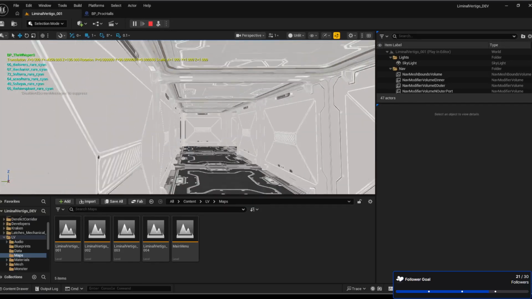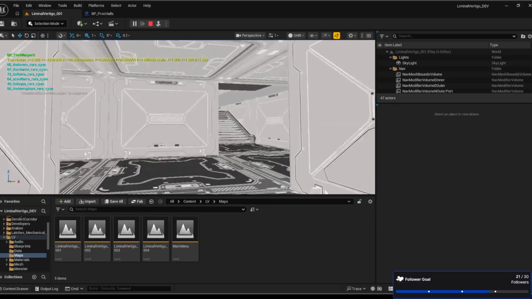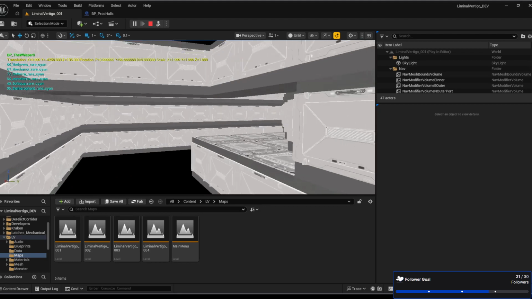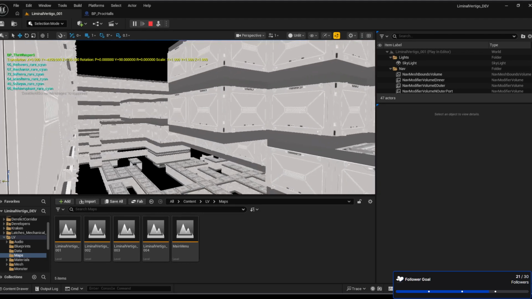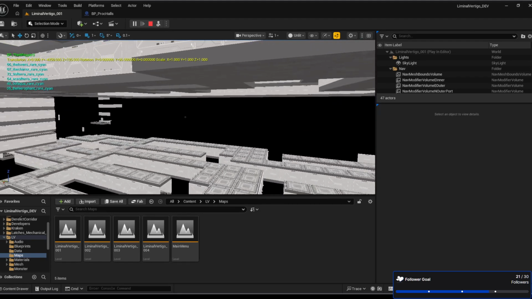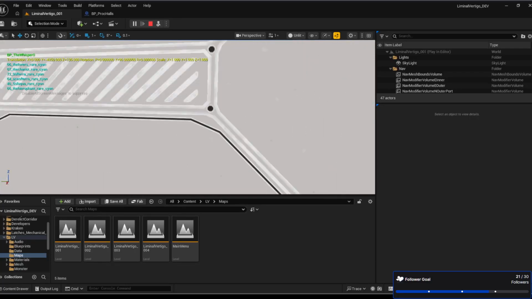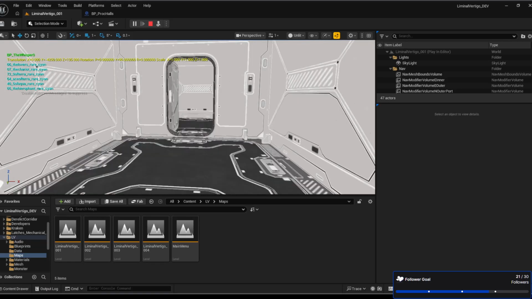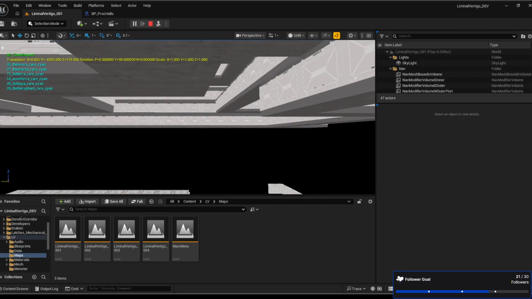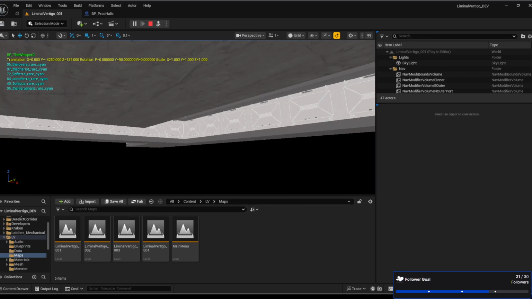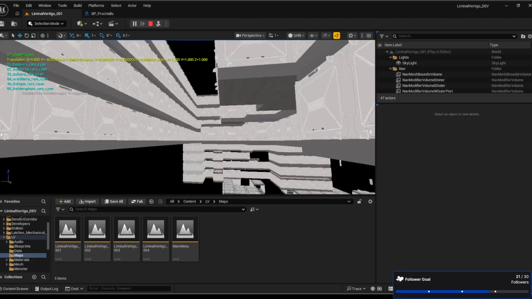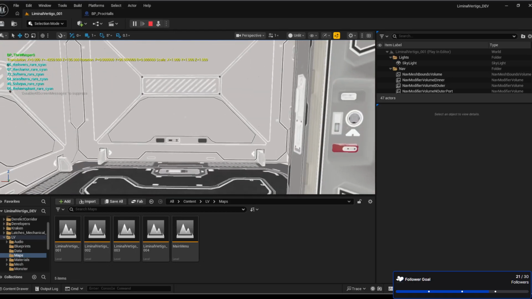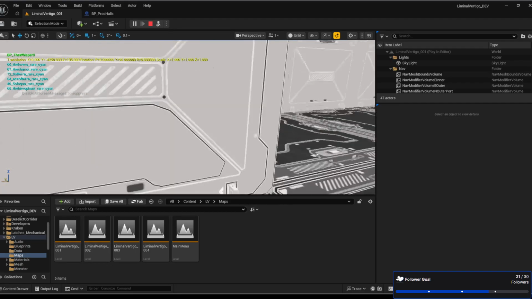That works fine. I think that's it. Let me see. What is this? Oh, that was it. That was the only one on this side. But it works. See, this right here is here. It's not gone.